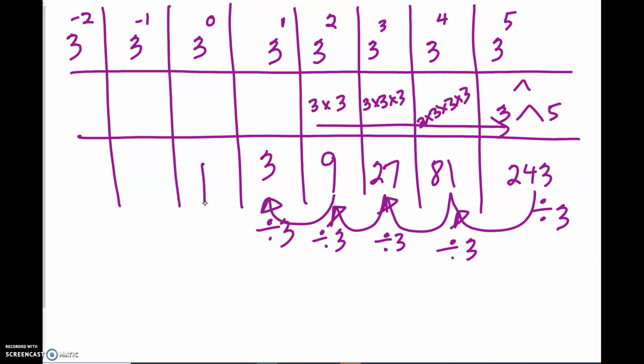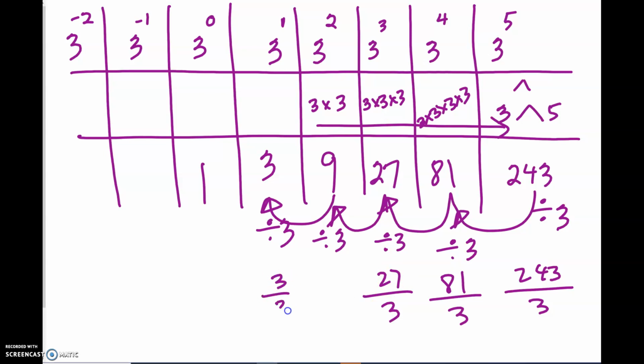Okay, now the next one, another way of writing divide by 3, can't I take 243 and divide by 3? 81 and divide by 3. 27 and divide by 3. So here we're at 3 divided by 3 and we got 1. So now we need to take 1 and divide by 3. So we end up with this fraction of 1/3.